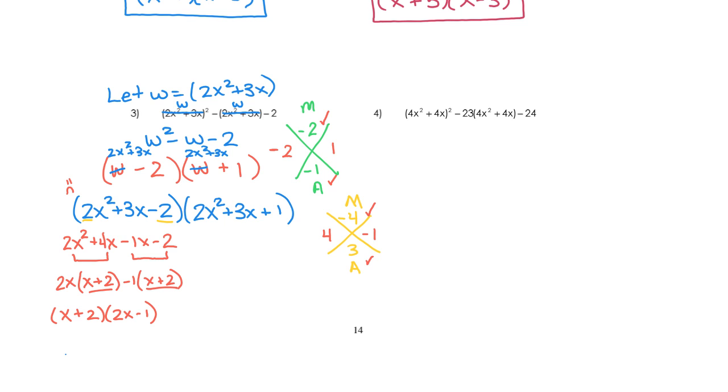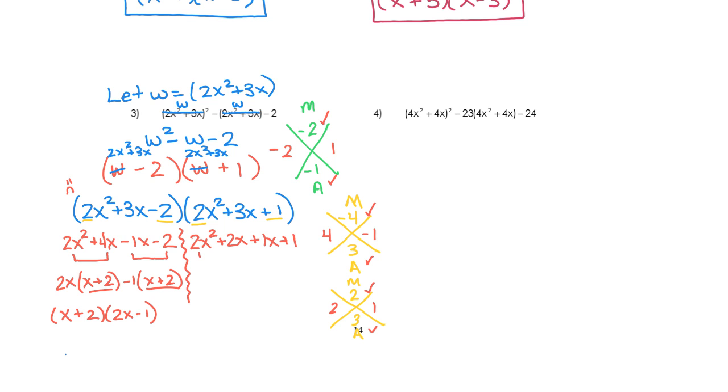Because there is another hard trinomial here that makes the trinomial difficult. And when we multiply that 2 by the 1, that becomes our multiply to 2, and we're going to add to 3. And the only two numbers that are going to do that are 2 and 1, and they're going to stay both positive so that the multiply works and the add works. All right, I'm just going to go ahead and put this in here so I don't get confused with the work I already did on that side. So the 2x squared gets rewritten, and then the plus 2x, the plus 1x, and the plus 1.